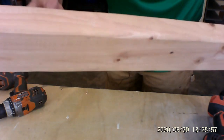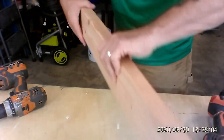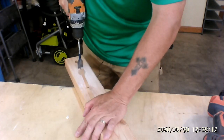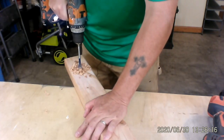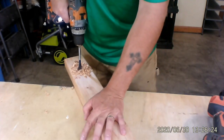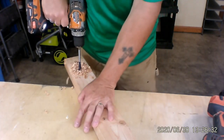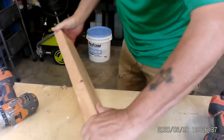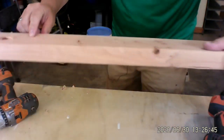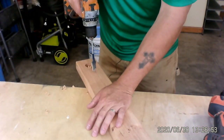Now I'm going to do it on the other side. I'm going to put the hole here, and I'm going to stop it periodically when that spiral comes through, and finish drilling it on this side. I'll stop it. Here we go. I'm stopping — I'm feeling to see if the point is coming through. I don't feel it yet. It's just starting to come through. Okay, now taking this out. There's the hole. Now I'm going to finish it up — see the hole on this side — and I'm going to finish it up from here.